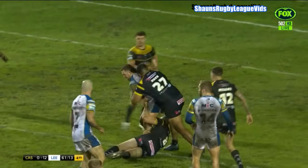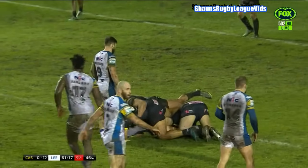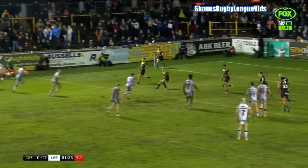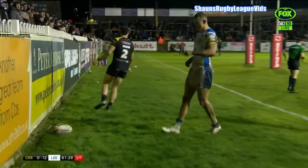Challenge in the middle of the field, the Rhinos. Can they find an offload? No, they can't at this moment in time. 10 out last tackle. Momorowski and Roberts are screaming for it on the right, but they're going left. And here now is the chance with a little kick through, and it's going to be another goal line drop out of that end of the field.